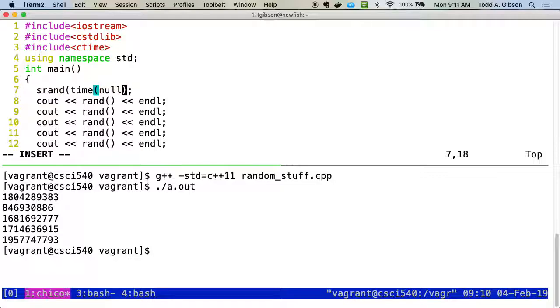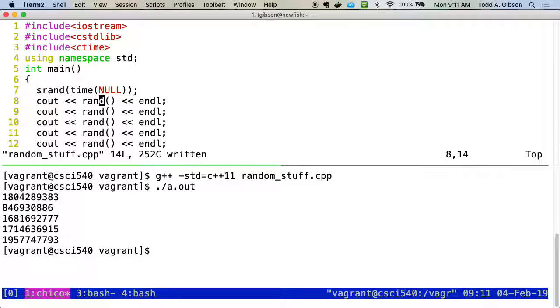You pass in null. That's not important for the sake of the discussion. But what time returns, and this is just a thing with Linux and Unix, is what is called the epoch, which is the number of seconds since the epoch, and the epoch is January 1st, 1970.